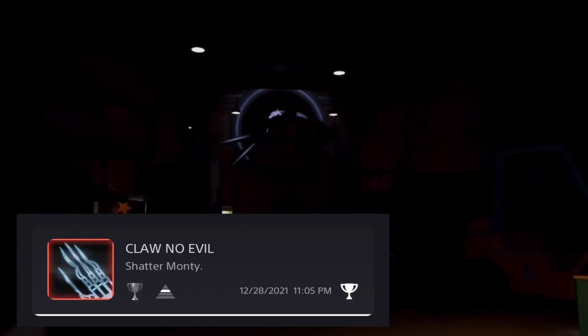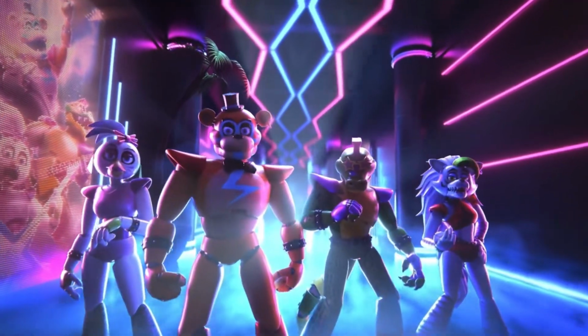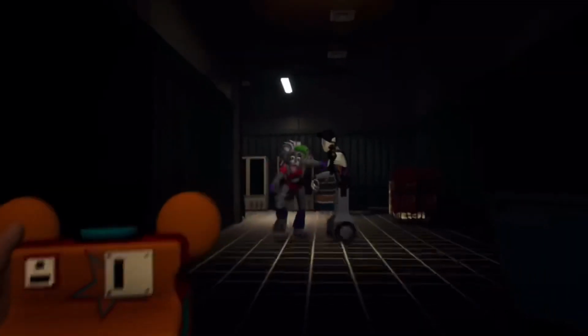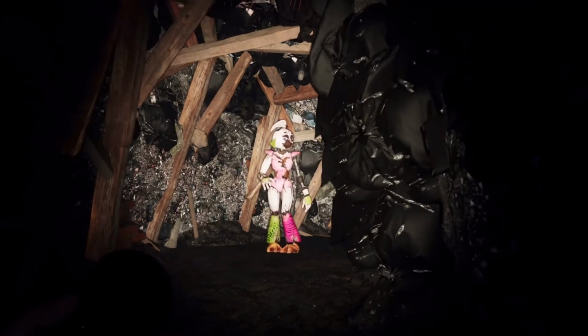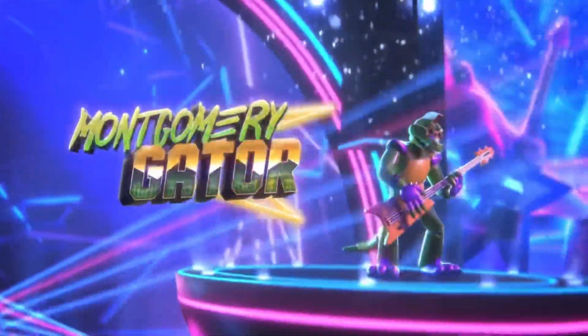Next is Claw No Evil, and you have to shatter Monty. For this one, after Monty's boss fight, where you have to shoot the golf balls into the box, and you push the button at the end, Monty falls onto the ground and you collect his claws. That is how you get the Shatter Monty achievement.